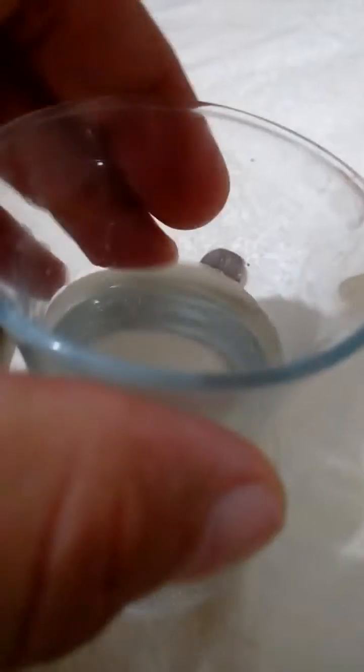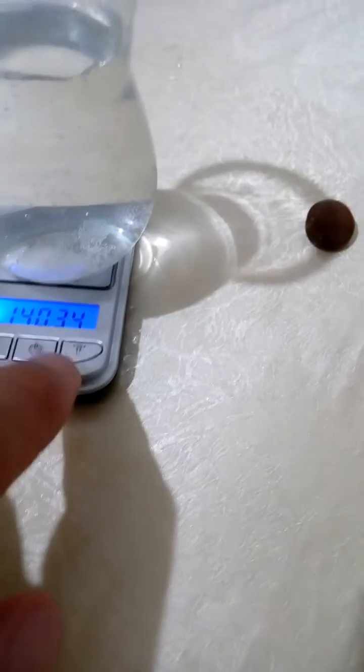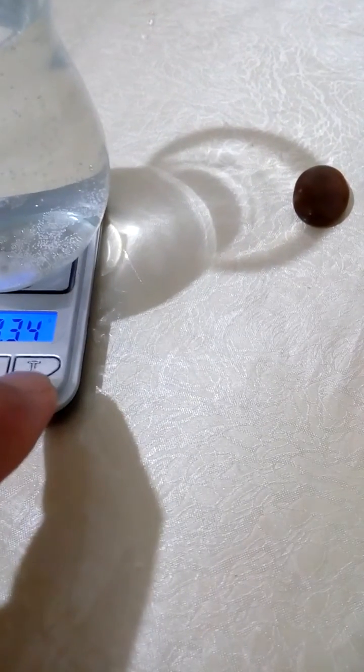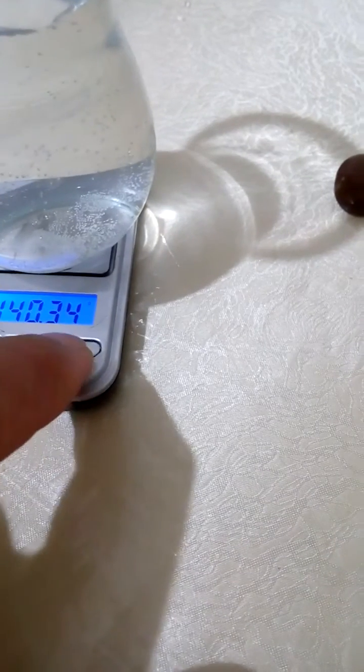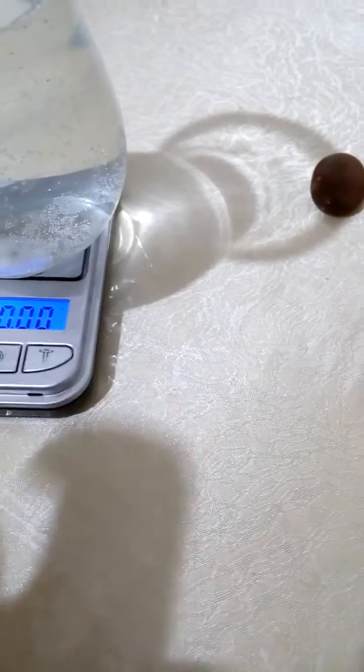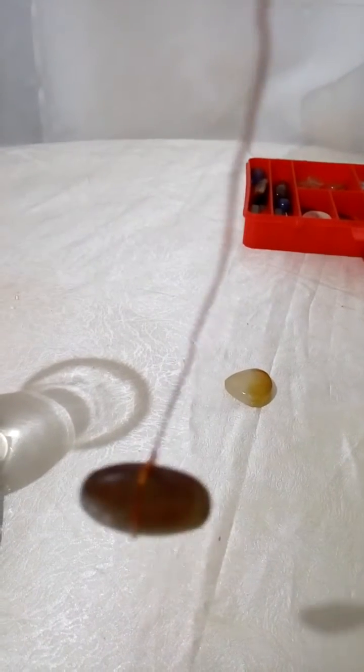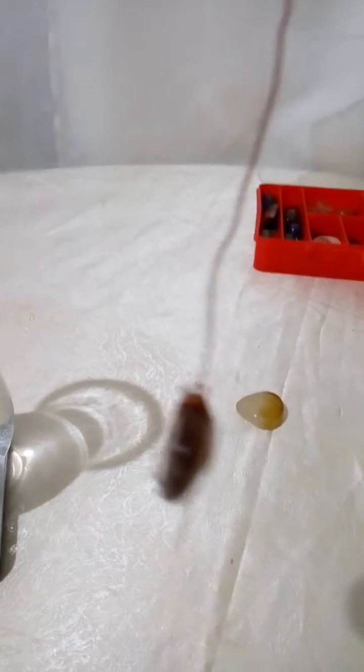We put our cup on a scale, as you see, and then put the scale on zero. Then we bring a tiny wire of copper and tie it around our stone as you see.